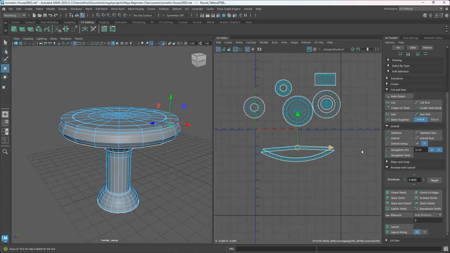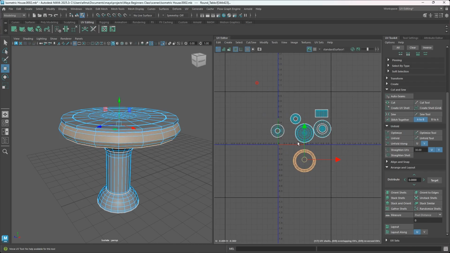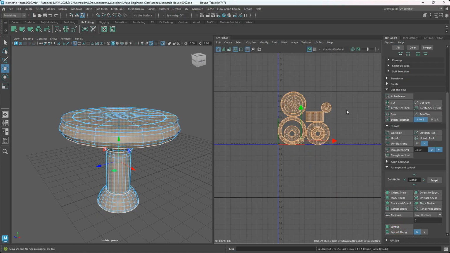And after stitching them together, of course, we're going to get this weird shape. Then we'll go into UV shell, select the shell and hit on fold. And we're going to get something like this. Awesome. Now we can highlight the whole shell and hit on orient and then layout shell.